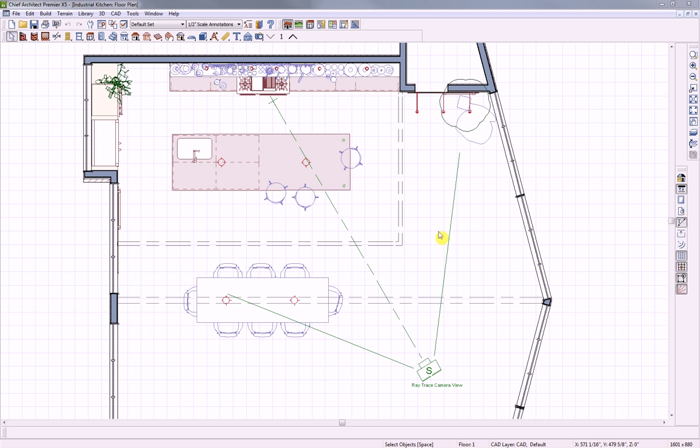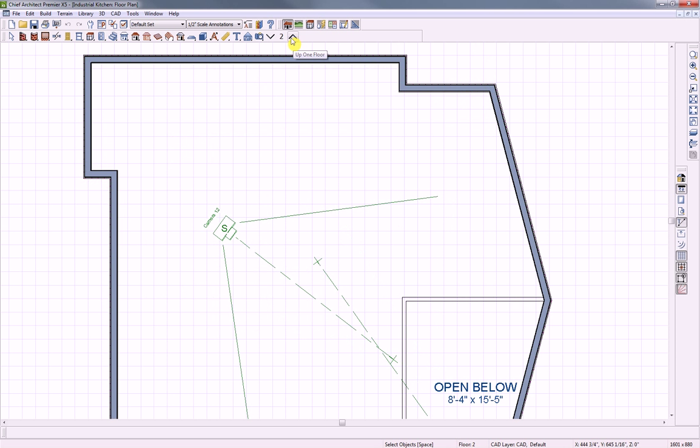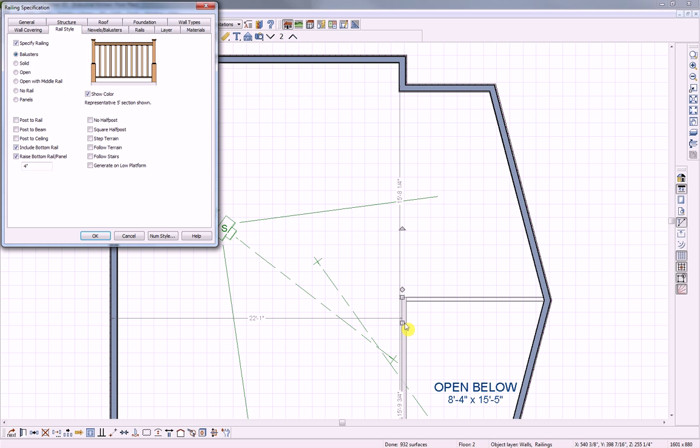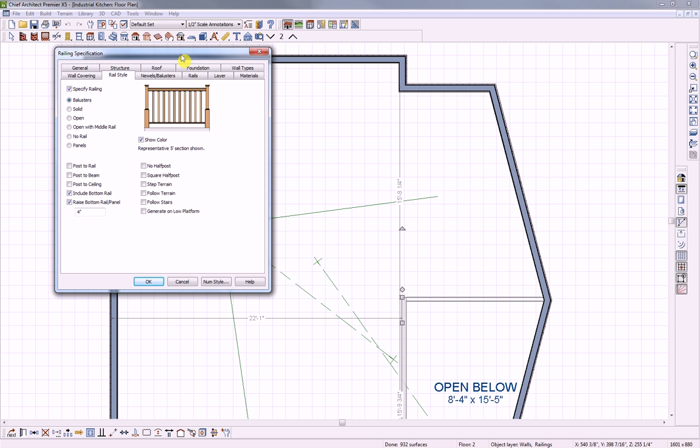Don't need to save that. I'm going to open up a new plan here and we'll take a look at some of the new railing changes we've made. I'm going to go up a level. We happen to have a railing here that we can deal with. I'm just going to double click on that railing and open it up for specification. And you'll notice two new tabs here. We have a Rail Style tab and then a Rails General tab. So this will look familiar. That existed as the railing tab prior.